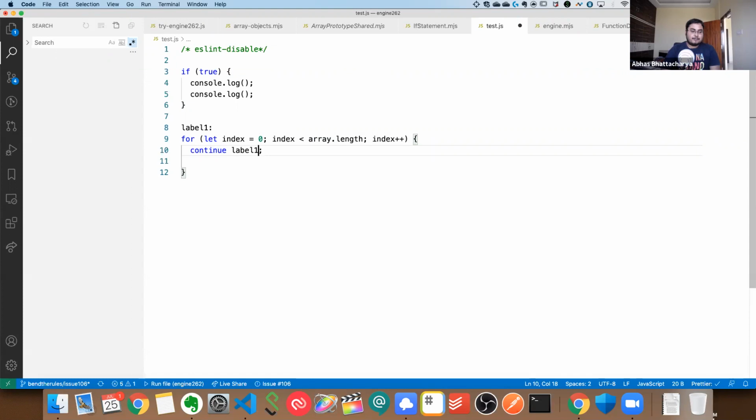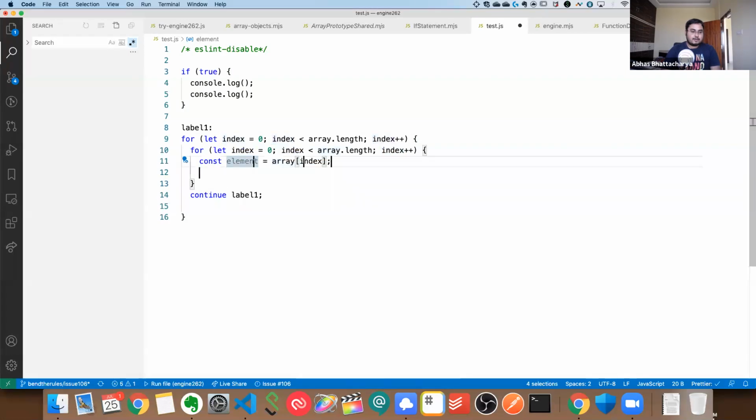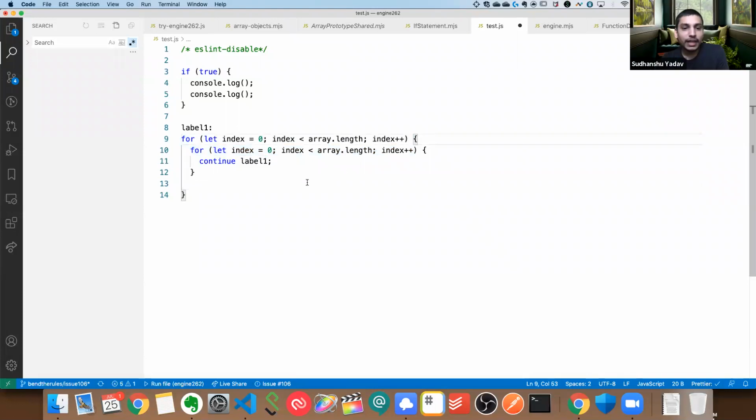And this is more useful when you have multiple loops. If you basically have multiple loops, and then you say continue level 1, this will continue till this for loop, it will not stop at this one. So actually, this one will stop both, right? Because if I say continue, the inner for loop will also.